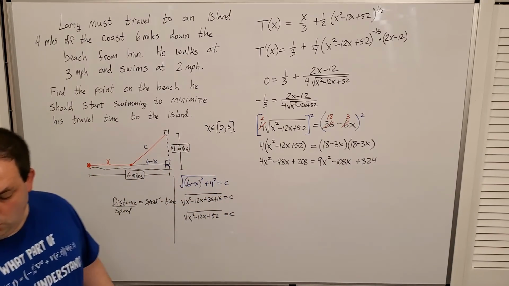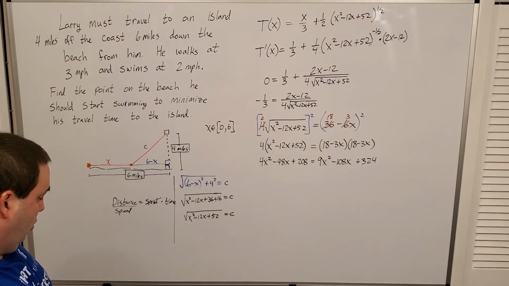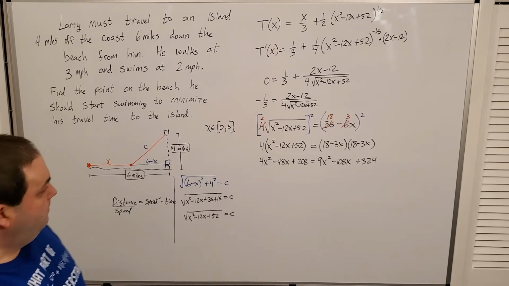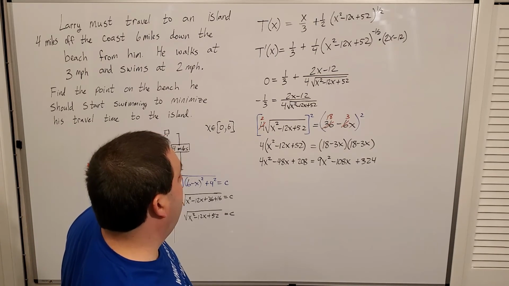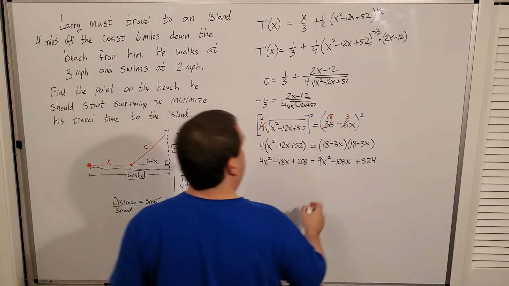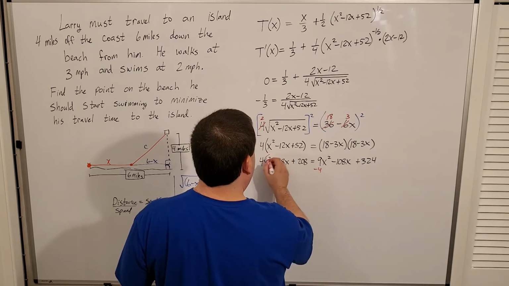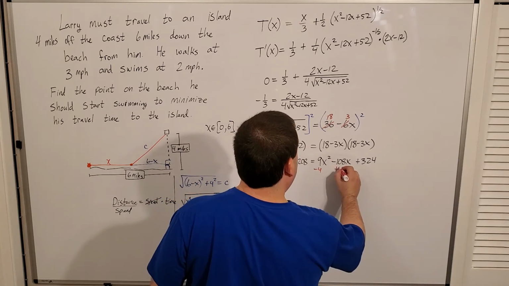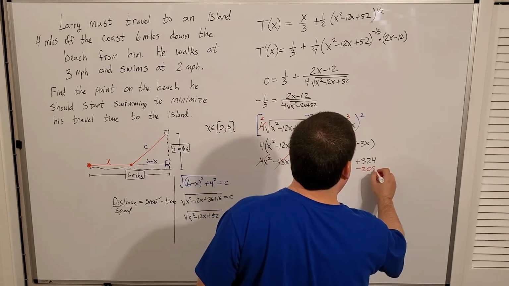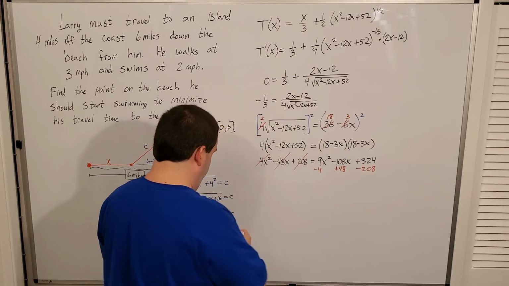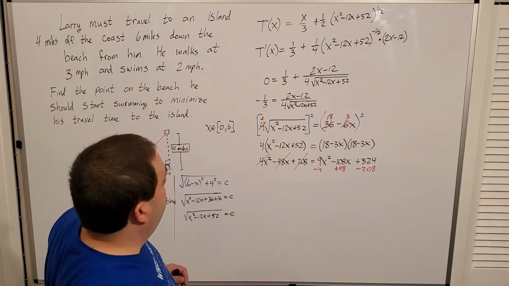Okay. So what do we have here? We have a couple of quadratics equal to each other. So I'm just going to get everything to one side. So minus 4x squared, get rid of this one. Plus 48x, we'll get rid of this one. And minus 208, we'll get rid of that one. Very good.